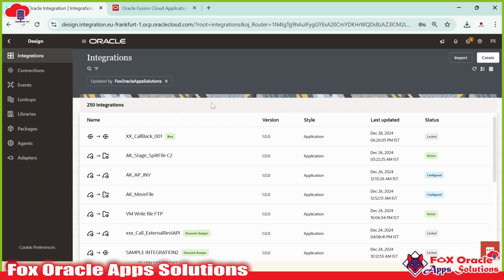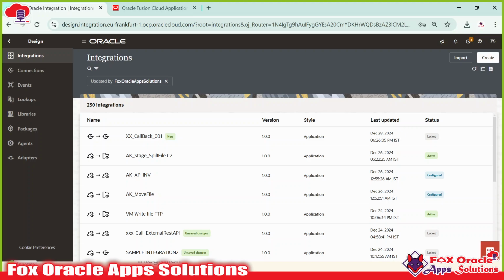We know that schedule integration can run longer as it's an asynchronous integration. That's why we are using schedule integration, because we know that FBDI implementation can take time for execution, right? It can take 2 hours, 3 hours, 60 minutes and so on. Every integration has its own limitation. It cannot go more than 5 minutes when we are creating a synchronous integration, right? And obviously FBDI implementation means something that we are going to automate to load the process, right?